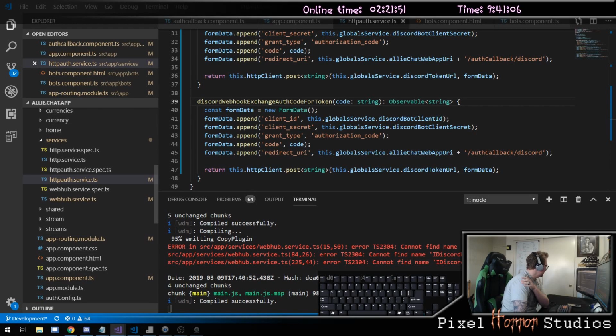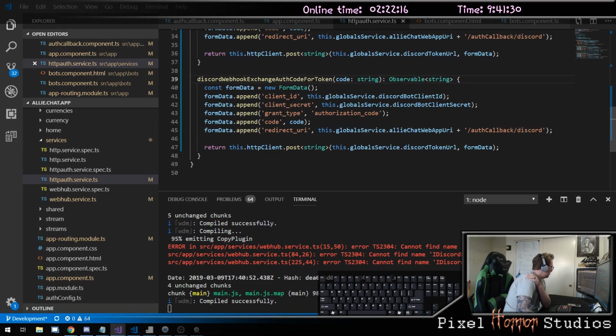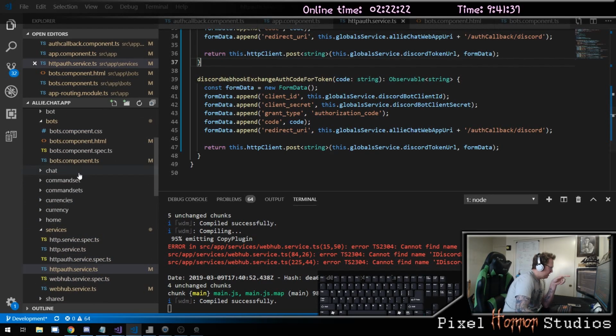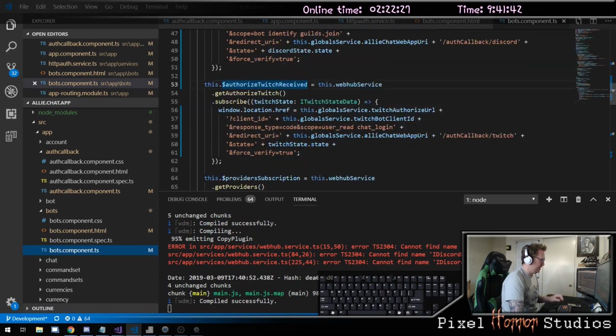And in this one, we're going to do this redirect here with this client ID, my scope needs to be... sorry, this one happens first in the bots component.